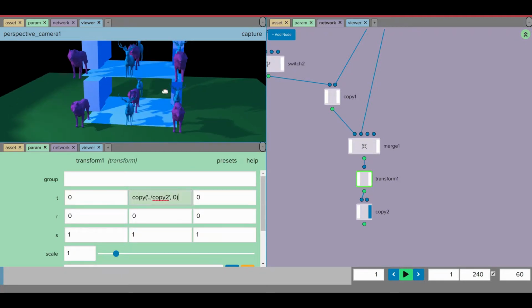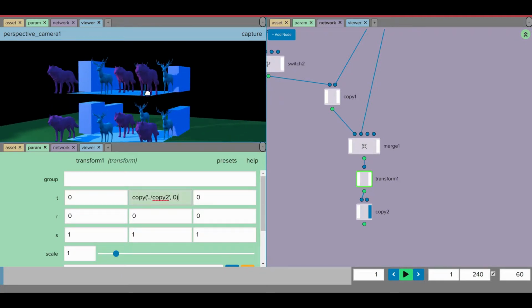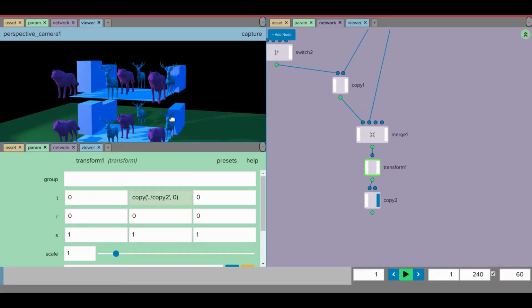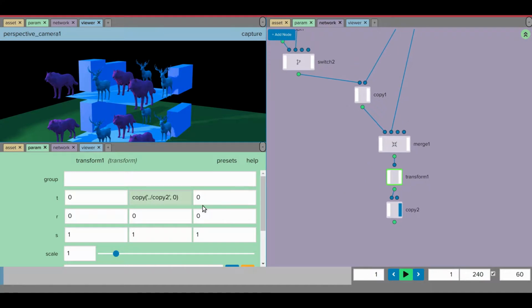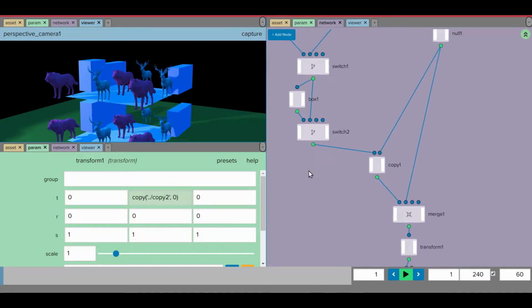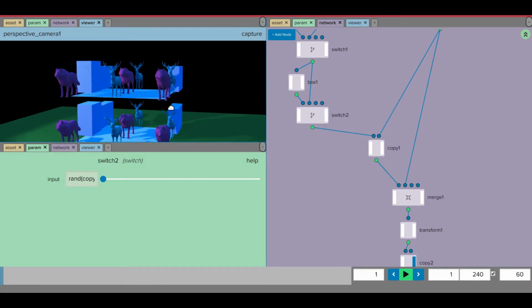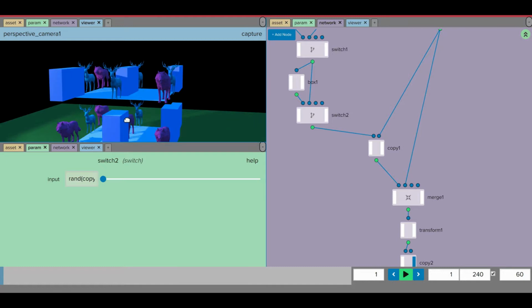And here you go, we have both of them on top of each other, but they kind of look the same. So let's try to have a different pattern of boxes. So I'm going to use this same expression, and I'm going to put it in this second switch instead of the seed. So now we're going to see that the boxes are going to move.